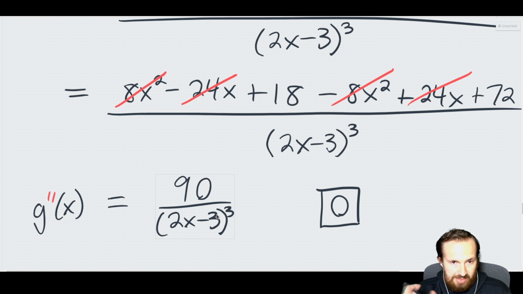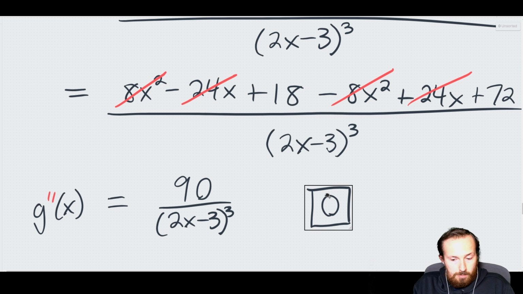So the concavity will definitely change across x equals 3 halves. It's just that it won't count as an inflection point because it's not a point on the actual function to begin with. A lot of nuances and corner cases with this problem. It's a good problem. So technically there are no inflection points. However, we're predicting that the concavity does change from negative to positive across x equals 3 halves. Hopefully that makes sense.